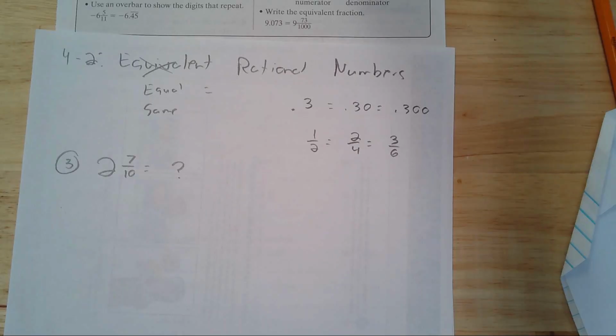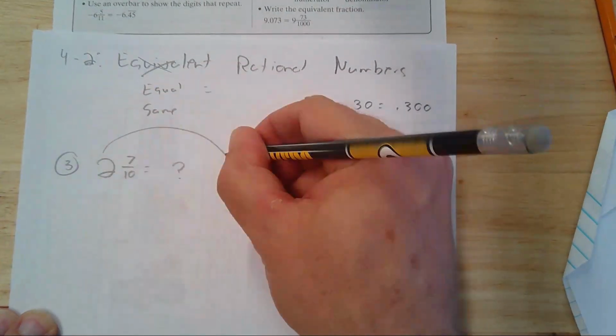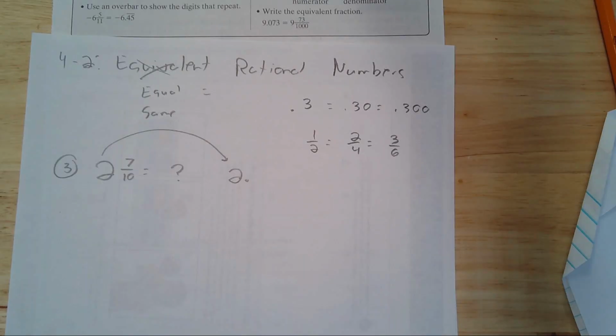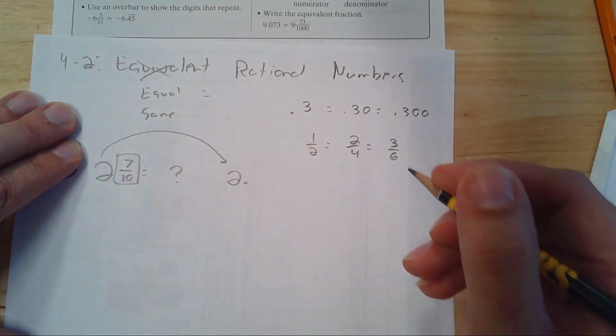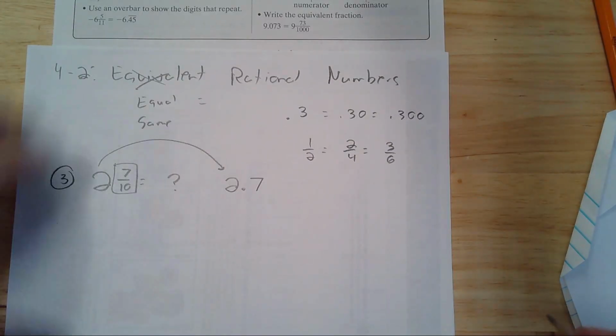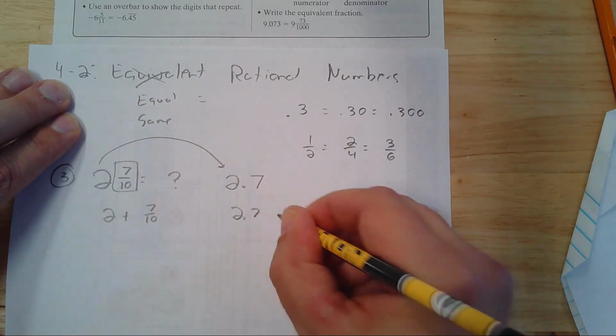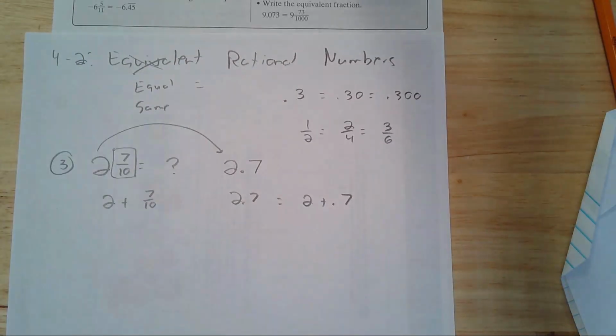So 2 different components going on here. In 4-1, we just figured out the decimal because they were all proper fractions. They all had values less than 1. These are all mixed numbers. When you're writing them as a decimal, before the decimal I would have a 2. Then the fraction, what is 7/10 as a decimal? It's 0.7. 2 7/10 is the same as 2 plus 7/10.